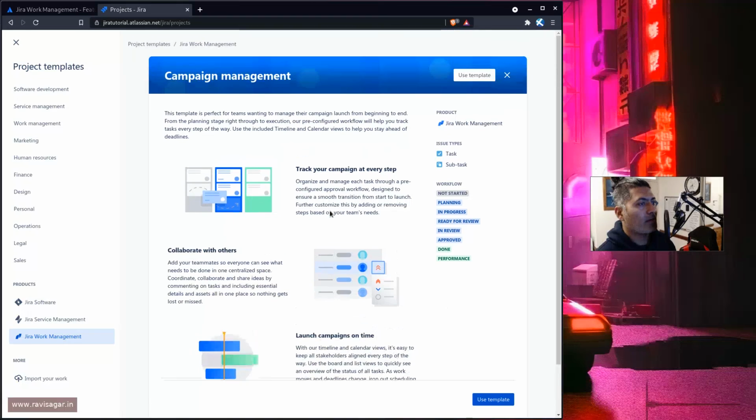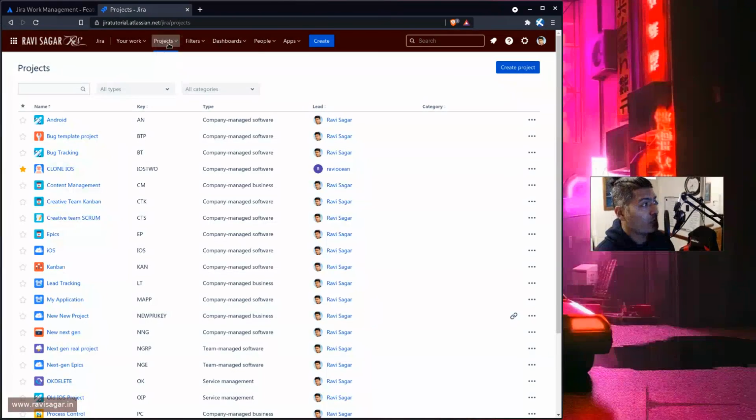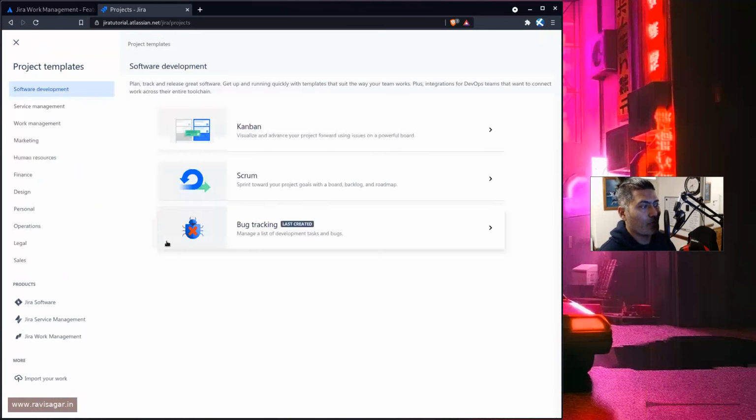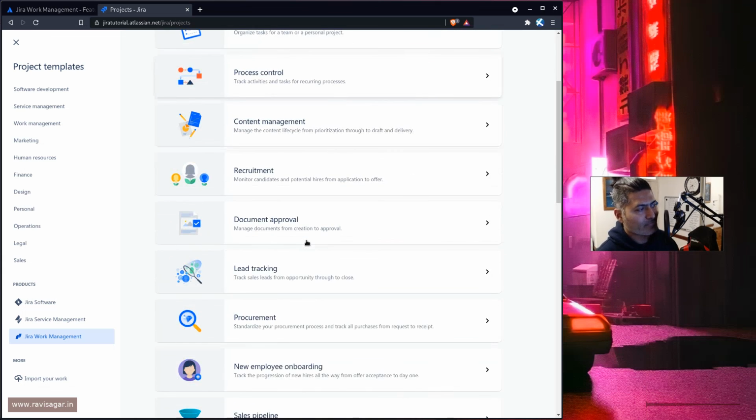Now this is great, but you may want to try something else, or maybe you should try something else, because you need to know why there are so many templates and what these templates can offer you. For example, if you want to use Jira for, let us say, content management, or maybe recruitment. I think recruitment is a really good example.